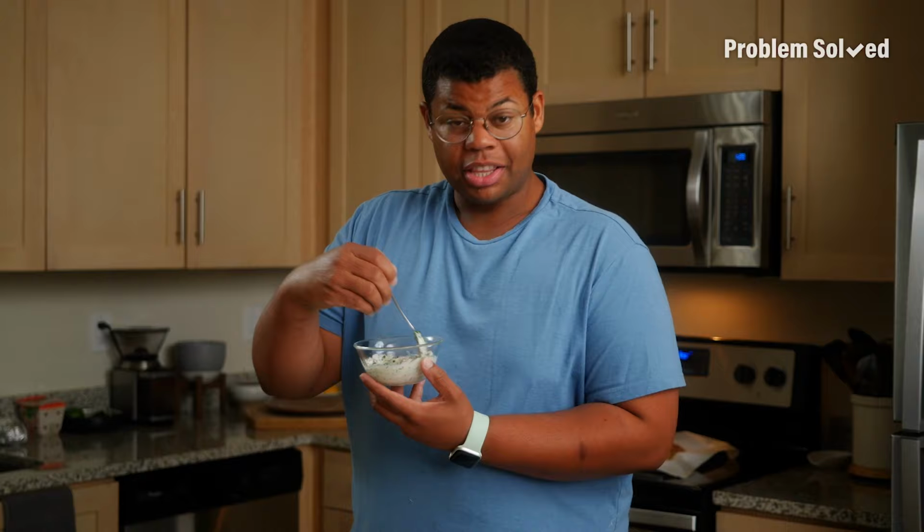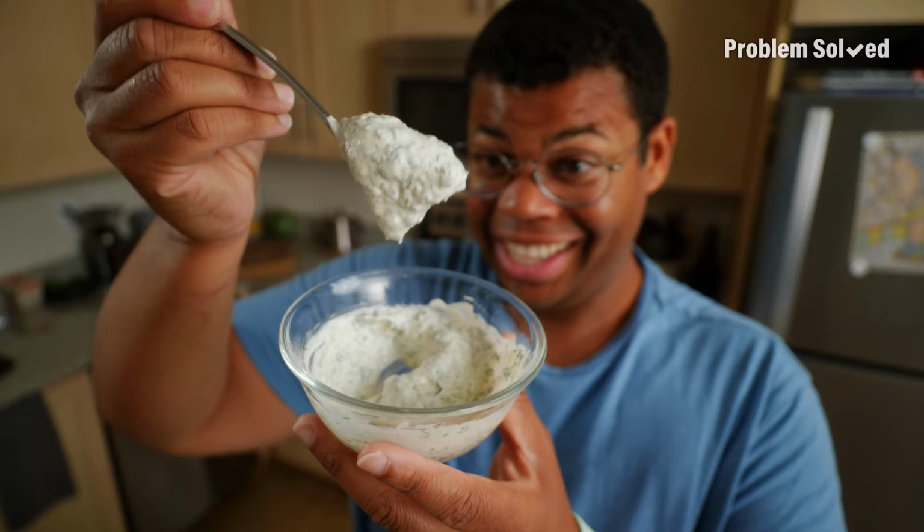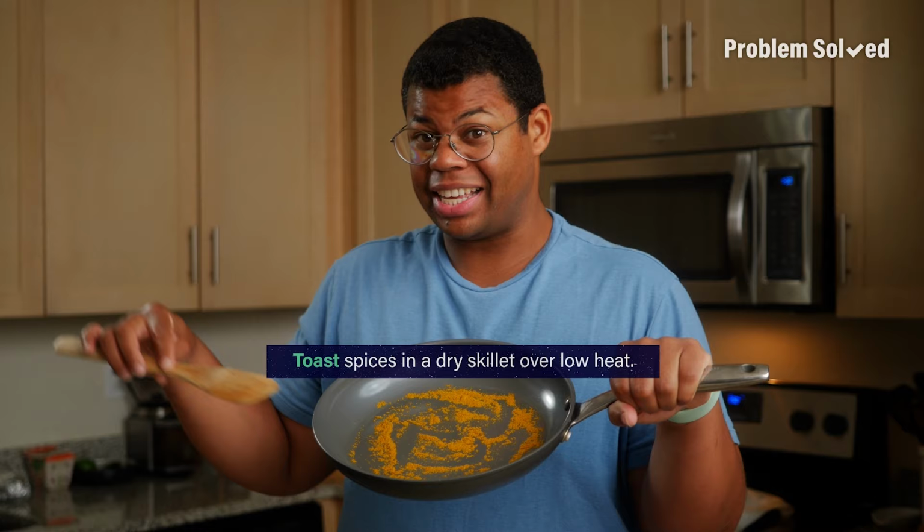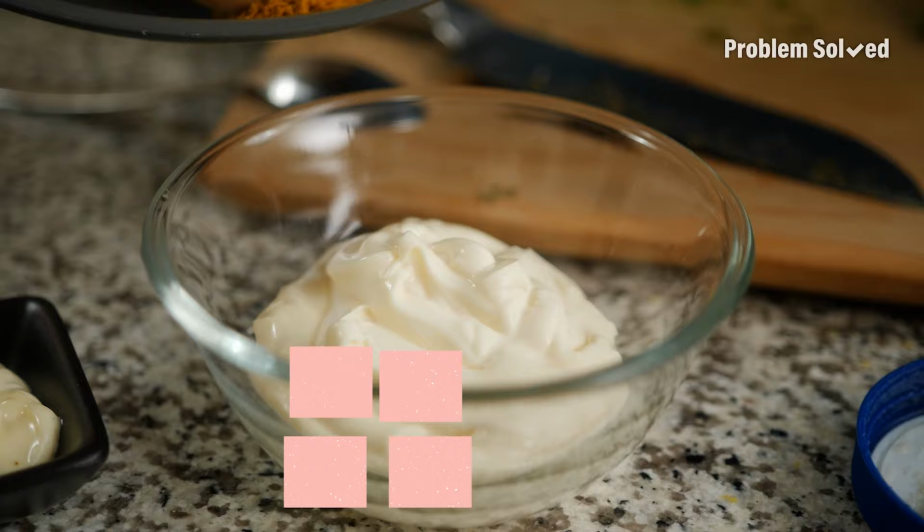This is a great way to use up some extra ingredients you have in the fridge. Now that's packed full of flavor. Different seasonings and spice blends also work perfect. The trick is to toast those spices in a dry skillet over low heat until fragrant. Oh, it smells amazing. This is curry powder. Other spice blends will work really well. I also like smoked paprika.